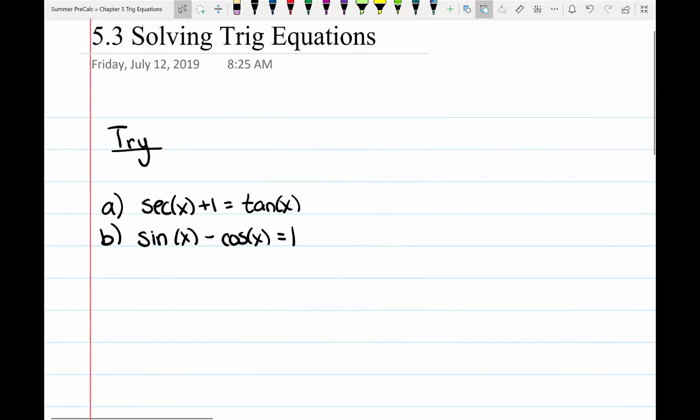In this video, we're going to look at two extra examples about how to solve equations by squaring both sides. So before I go ahead and solve these two, I want you to pause the video and try to solve both these equations, and don't forget to check for extra solutions.